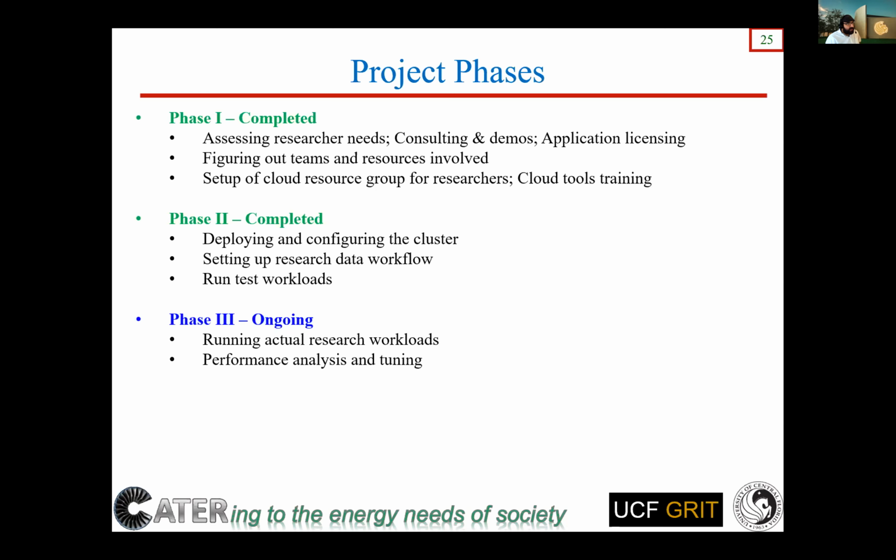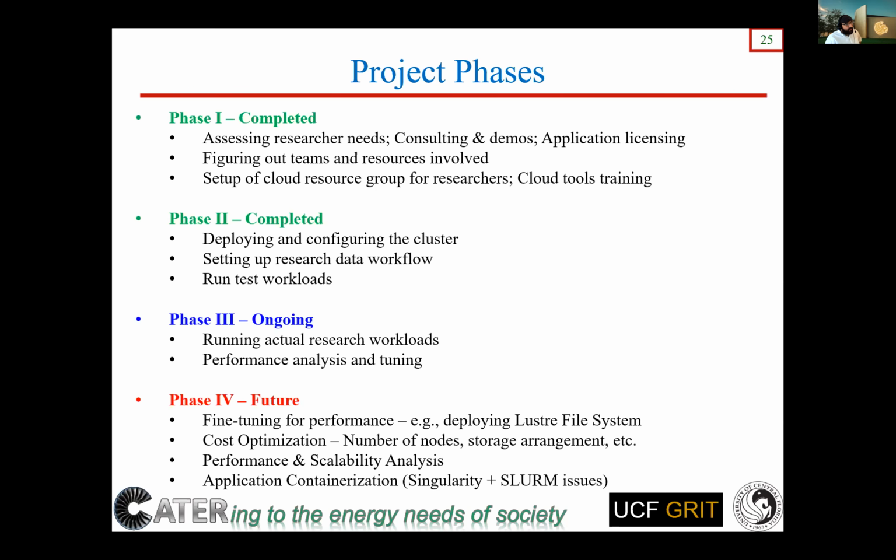Phase 3 is the current phase. The researchers are actually running their research workloads, and we had to do some performance analysis and tuning. Again, we needed some help from Microsoft for this. And going on from here, as far as I see it, phase 4 should include maybe some IO tests. For example, we may want to deploy a Lustre file system because cloud CFD simulations can be IO intensive.